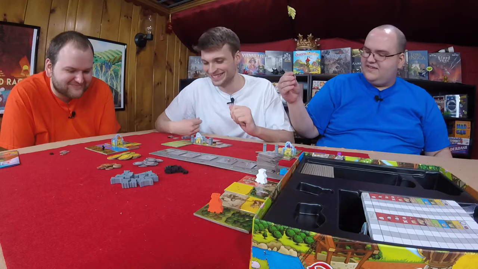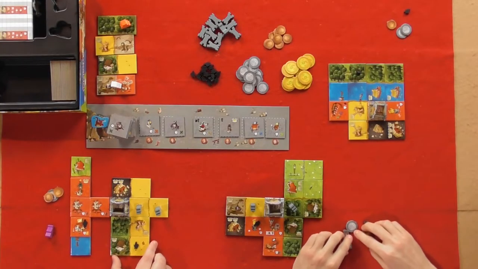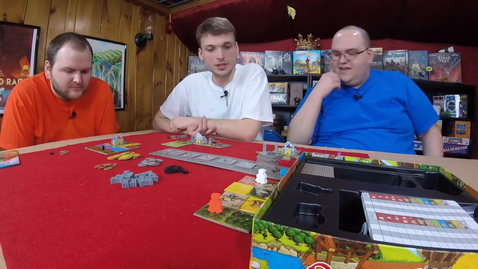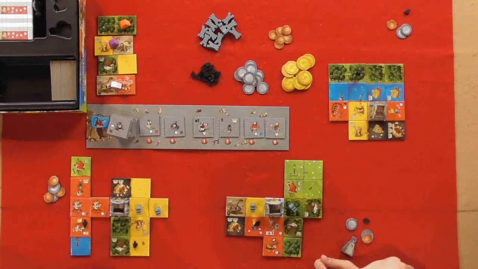Oh, I'm gonna tax. Okay, on my new tile. I forgot to tax. Alright, so that's five for you. It's a lot of coinage. And then I shall put my guy right there. Okay, hopefully we can see some new tiles then.